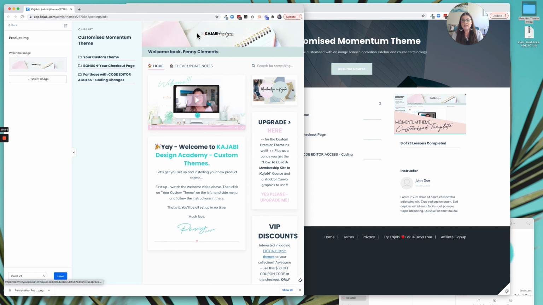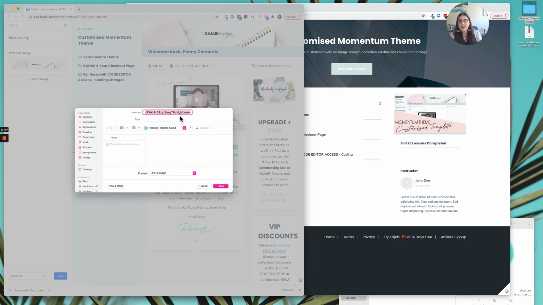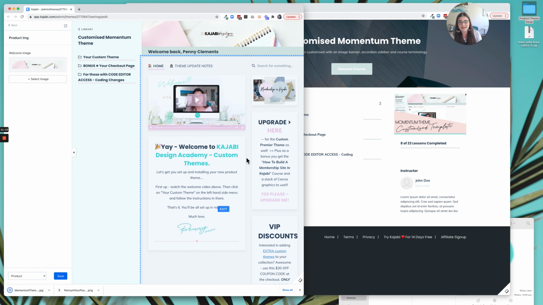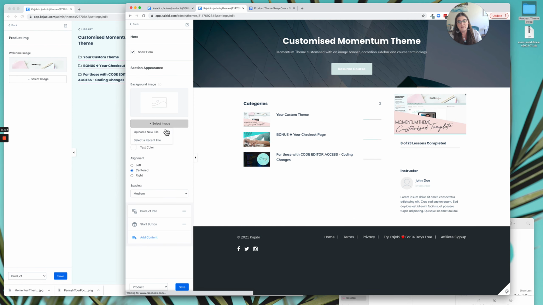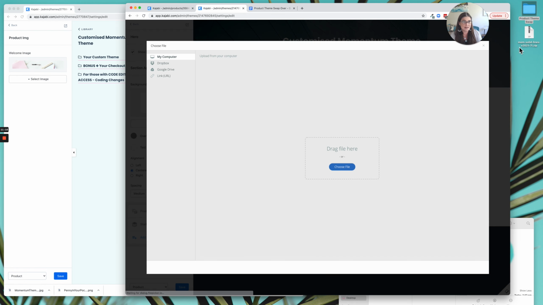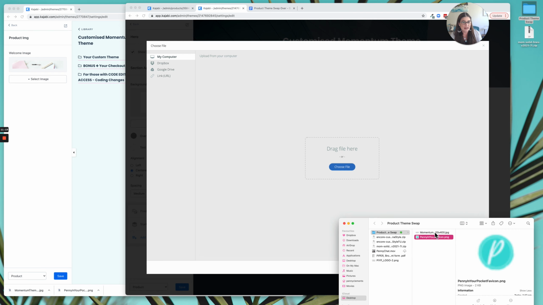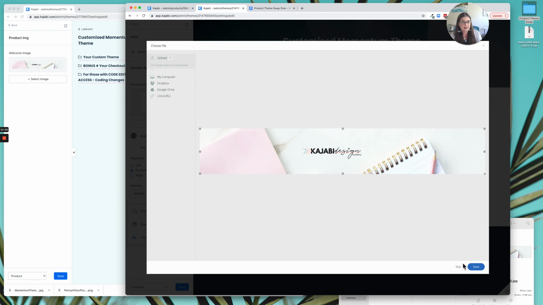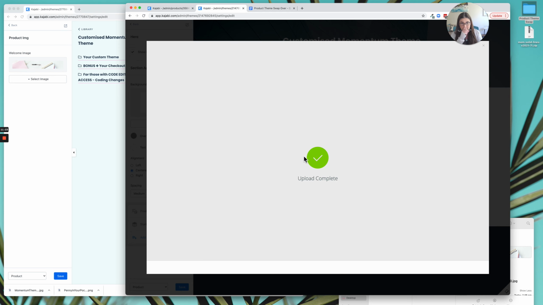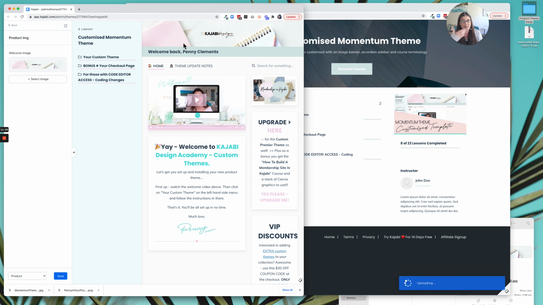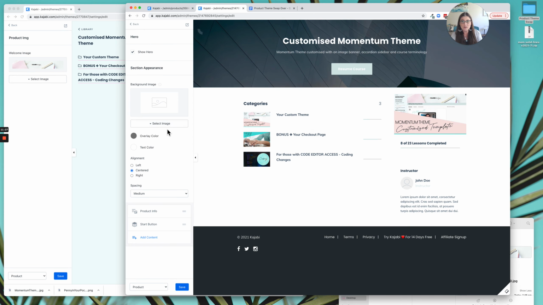Here's our hero banner over here. Okay, so in this theme, we actually have a welcome image as well. So we're going to do the same thing. Rather than having to go and spend all the time looking for our hero image, we're just going to click Save Image As, and we're going to pop that image into our temporary folder that we have set up on our desktop. And then we're going to pop over here into our background image, and we're going to say, great, upload. And we're just going to literally grab this, pop it in. The size is probably going to be different because this is much narrower. We'll see how it goes.